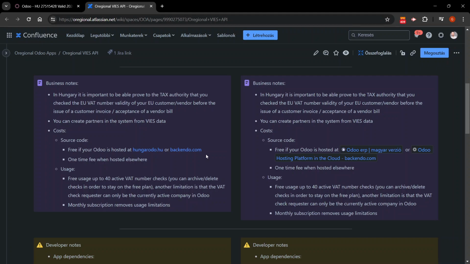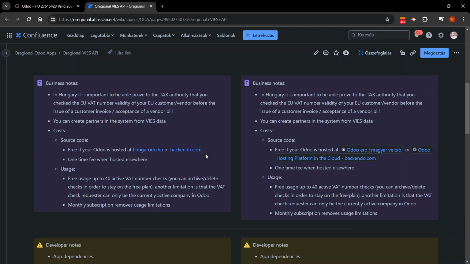The main reason why we developed it was that when you make a VAT declaration and you have reverse charge bills or customer invoices, when you put them into your declaration, you have to be sure, it's your job to make sure, that those European tax numbers are valid.